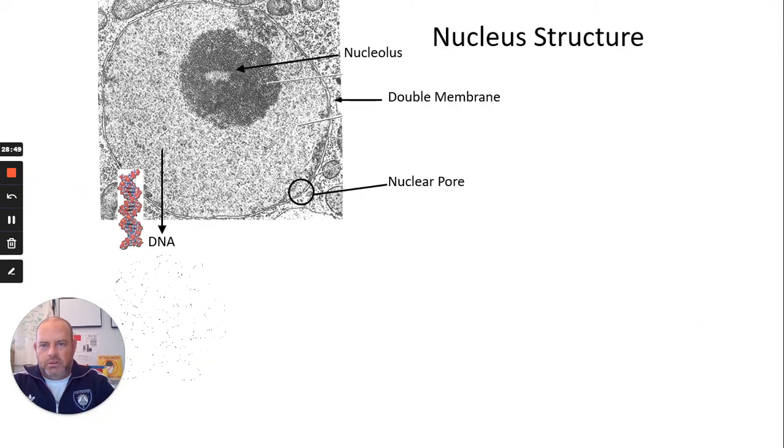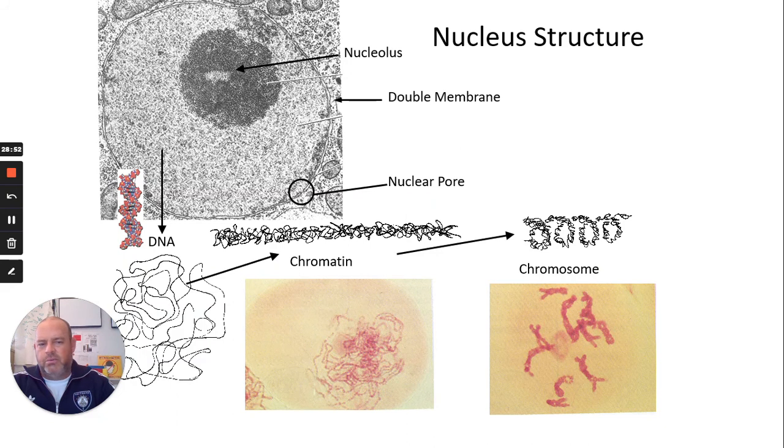So this is going to follow the same pattern here where you'll see some cartoony pictures, and then you'll see the actual microscope picture so you can see how things look. Okay. So again, the really dark nucleolus inside there. You have the double membrane, the nuclear membrane there. You have a nuclear pore. There's a hole. Here's the DNA. And remember, when DNA is unwound and it's all spaghetti-like, and it's not that coiled, we call that chromatin. And then when the same piece of DNA, the same piece of chromatin, coils up really tightly, we call those chromosomes. Okay? So DNA, chromatin, chromosome, it's all DNA.